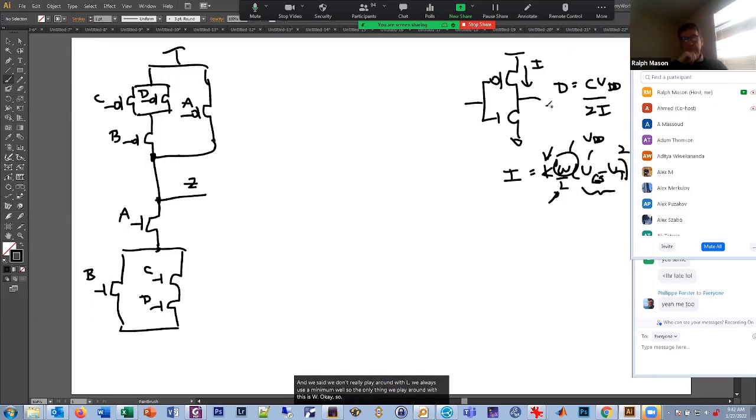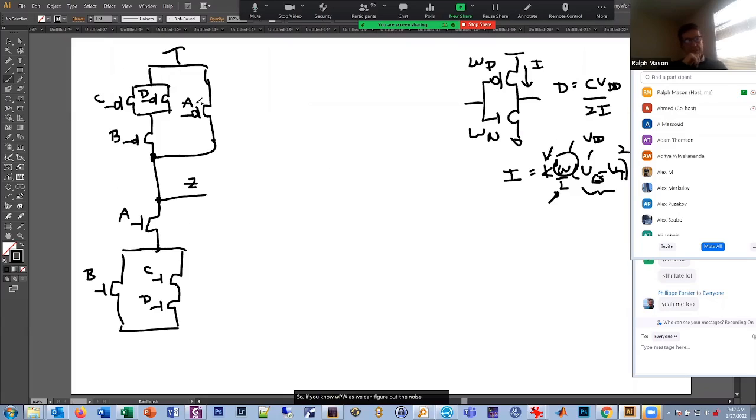So if we were to figure out the delay of the circuit, we really just need to know what the W's are. Call this the WP and the WN. And that would figure out what the delays, low to high or high to low, is on the output. Everybody okay with that? So if we know WPs and WNs, we can figure out the delays.